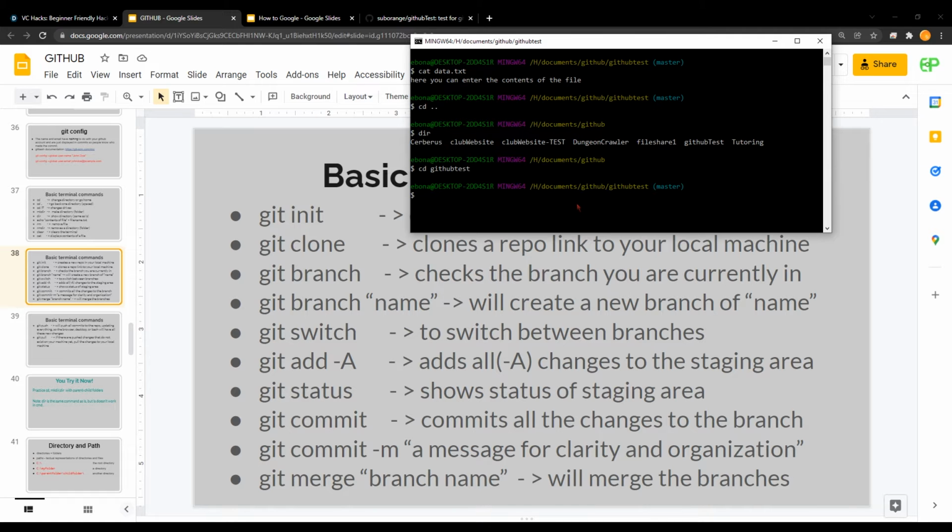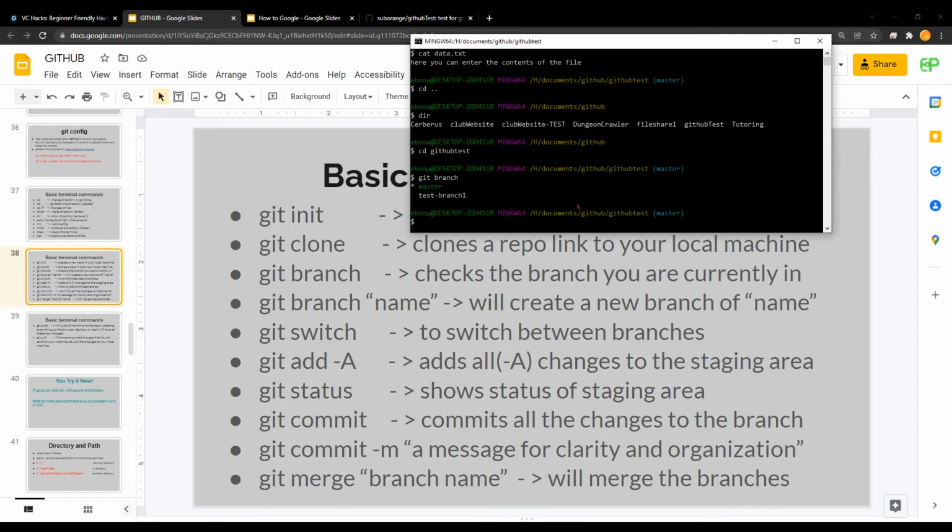All right, another one, git branch. You can type this, and it will show you what branch you're currently in. Because we've created that test branch from before, it shows our master branch, the one we're in, and that test branch we created. Let's say you're using Git Bash to create a new branch.